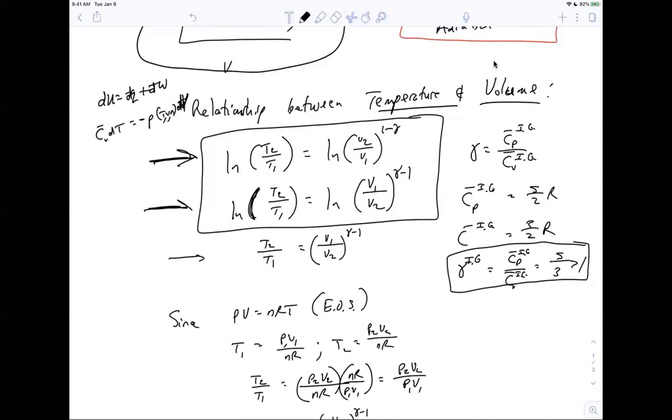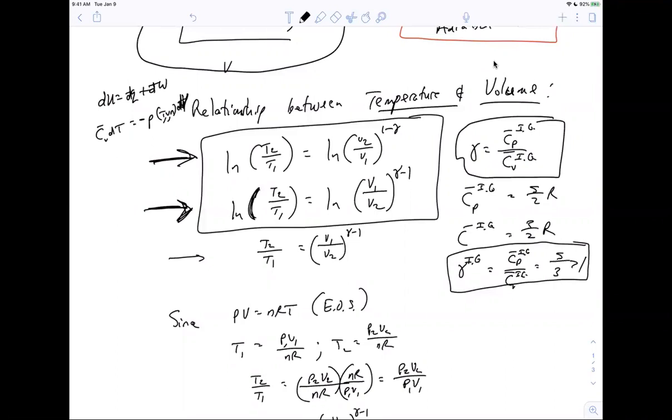In different forms, we have the natural log of the ratio of temperatures and volumes related through this gamma parameter, which is the ratio of the specific heats of an ideal gas in the constant pressure and constant volume cases. So gamma is just a parameter that we define. It's not an absolute thing. It just falls out of your analysis, and so we write it that way for shorthand.